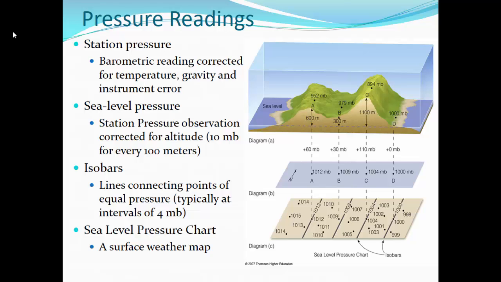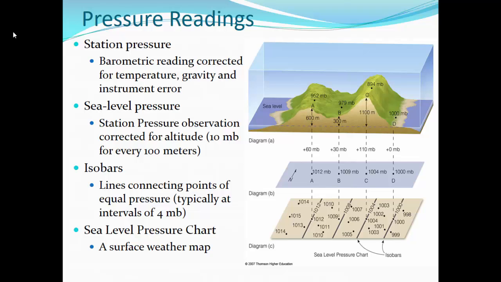But the surface weather maps that we look at, we don't adjust for height. As a matter of fact, when you think of the surface weather map, the surface analysis that we've looked at, it's all flat. There's no topography. On a surface weather map, we make an adjustment for the height, for the elevation.